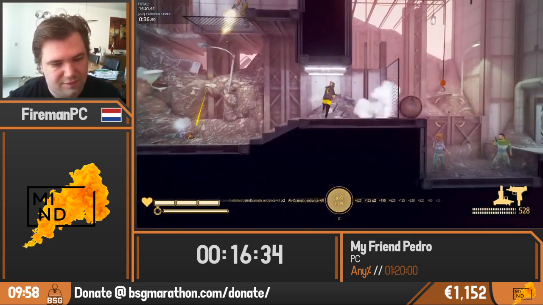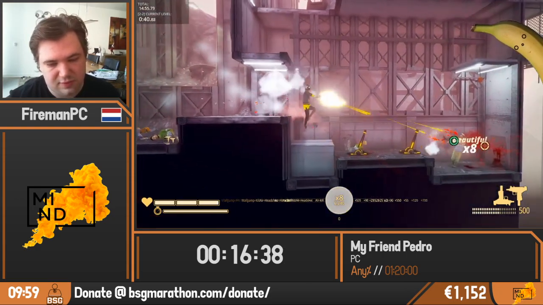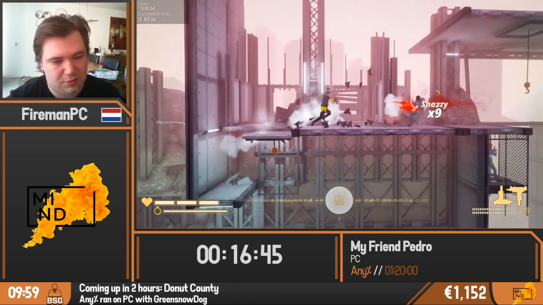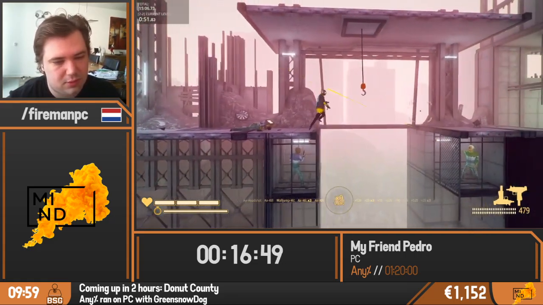And here's a very interesting skip. So what I said earlier about that you have to shoot levers from the other side, it doesn't count for this one, because I can just shoot it from here. And it saves me from using this entire path which you are supposed to use.